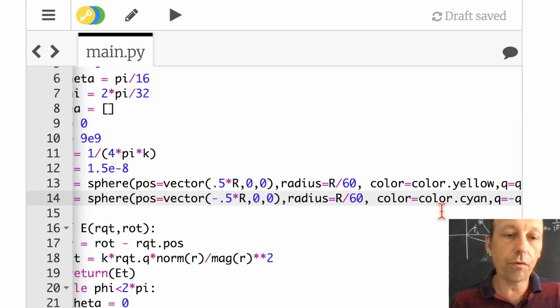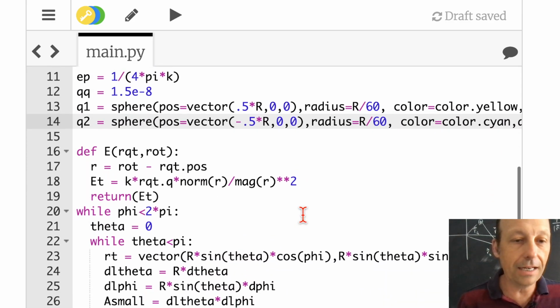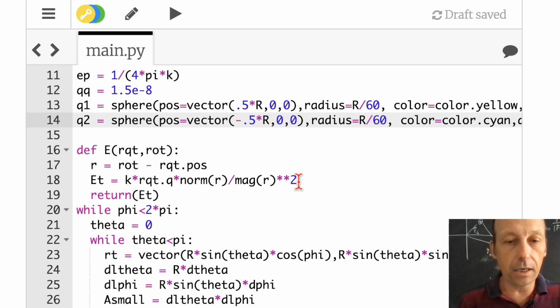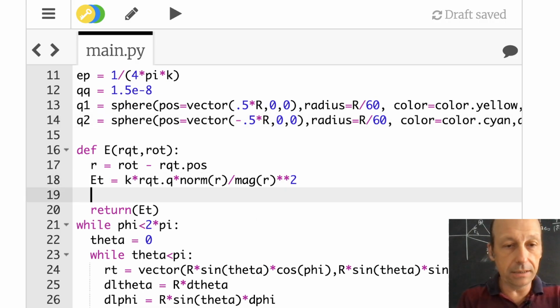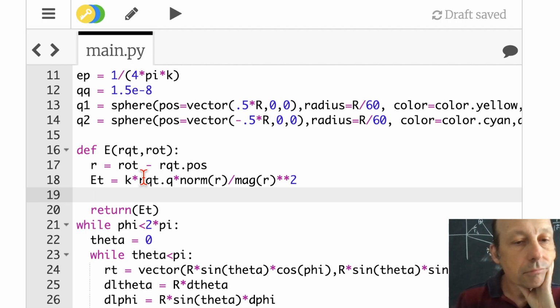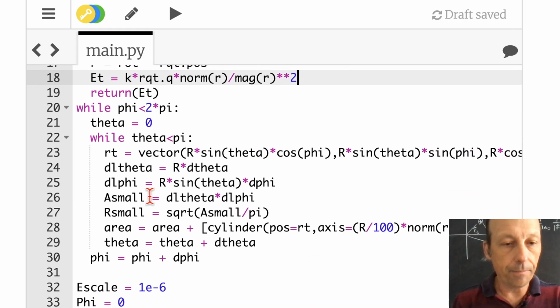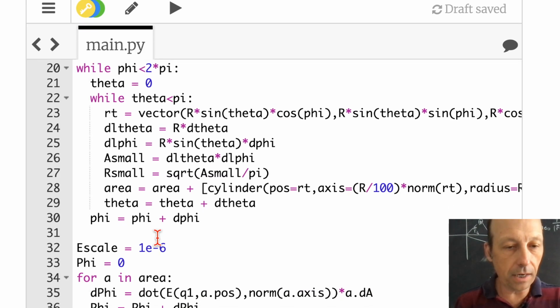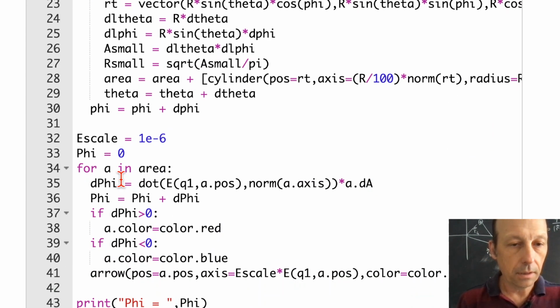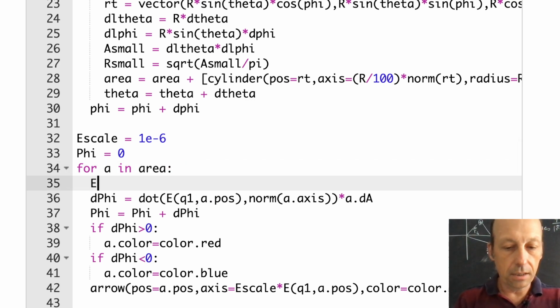Now I do need to go over here when I calculate my electric field. I need to do it twice. So over here, I'm calculating E. I need to calculate 2 E's. So let's say E total, I used ET before, ED for dipole.